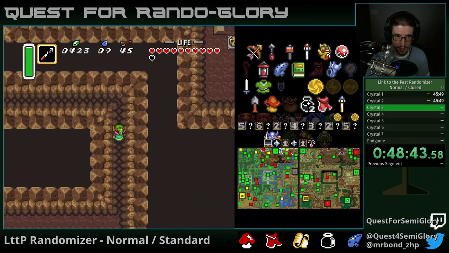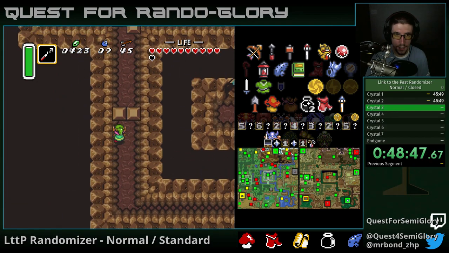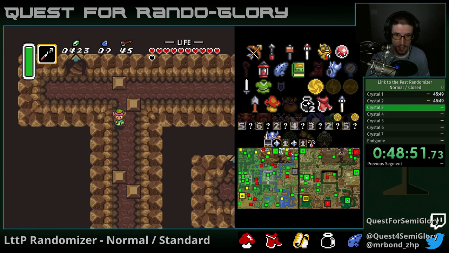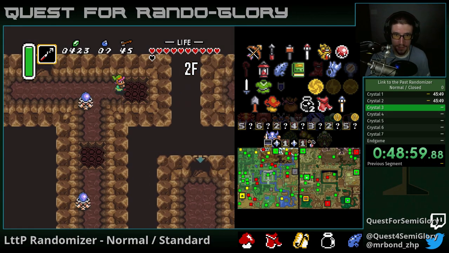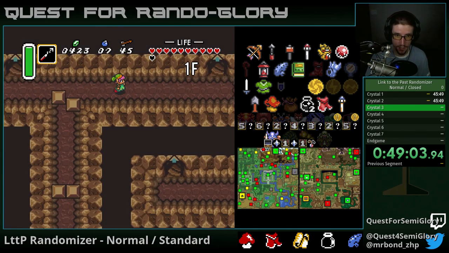I think I could still do this. Nice. All right. If I do it the smart way, line it up. Damn it. Fuck. That's okay. So we get the two in here, and we go into Hookshot Cave for the other five, right?